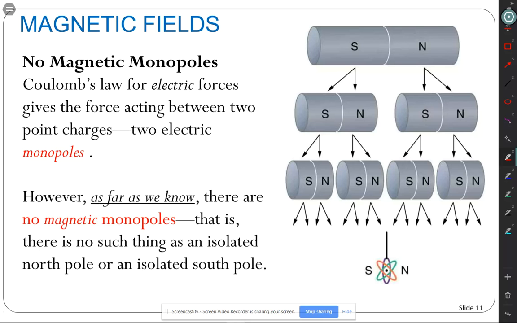If you cut it in half, the north side stays north and then the middle is south. Or the south side stays south and the middle is north. You keep cutting it and you will never get to the point where you just have a north or just have a south. So you can't just subdivide. The reason is that the magnetism is at the atomic level.